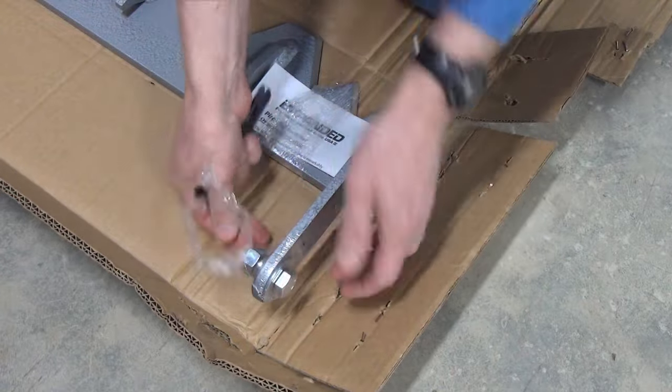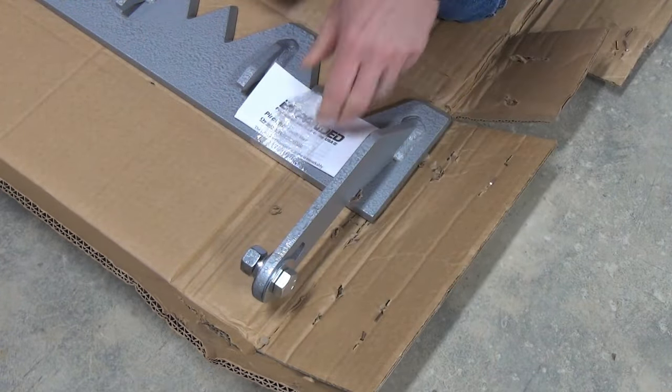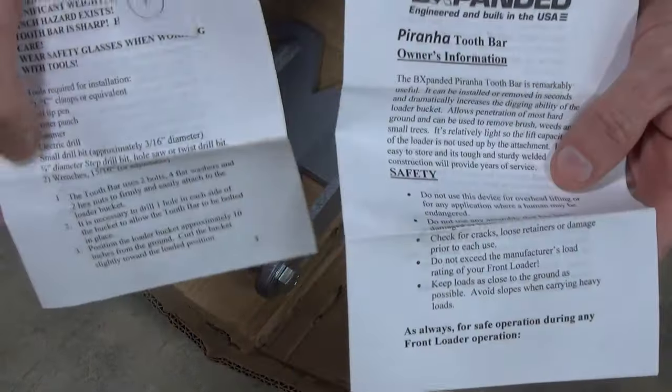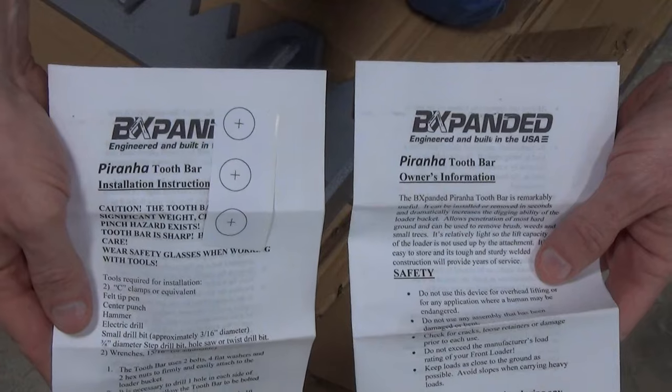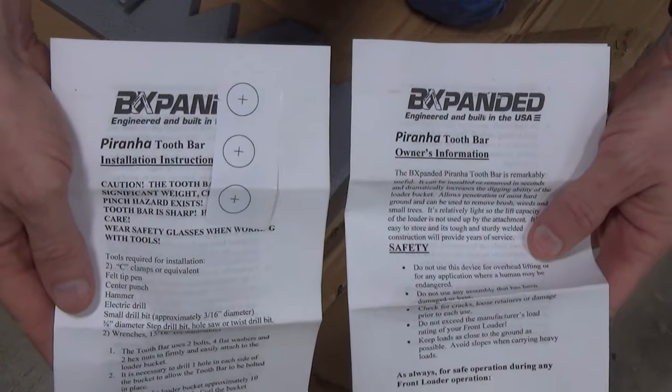The bolts that hold it on. Right there. Very nice. And the instructions. I'm assuming those are the instructions. It includes the installation instructions and the owner's information.